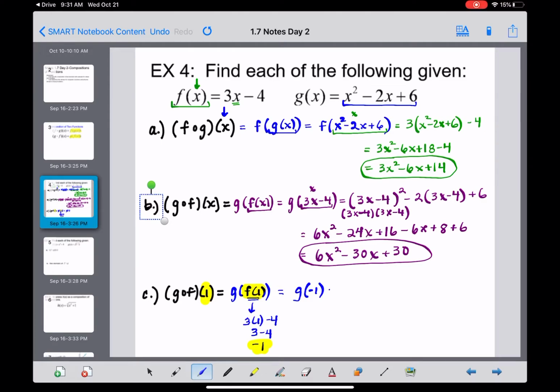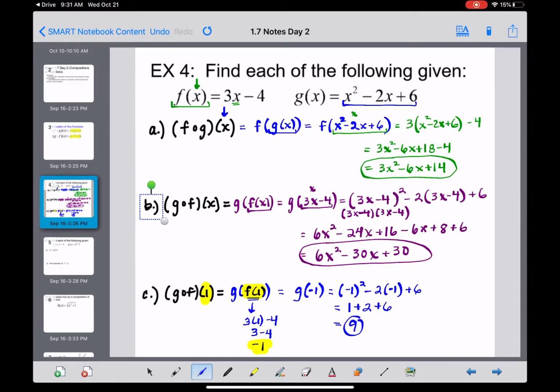So then we're going to go to function g, and we're going to sub in negative 1. So negative 1, make sure you're putting it in parentheses before you square it, especially if you're using your calculator, but even as you write it down. So negative 1 squared is positive 1. Negative 1 times negative 2 is positive 2 plus 6. So we're getting 9. So you could start just, again, right in the middle, f of 1, sub it in, get that result, and then sub that entire thing into g.